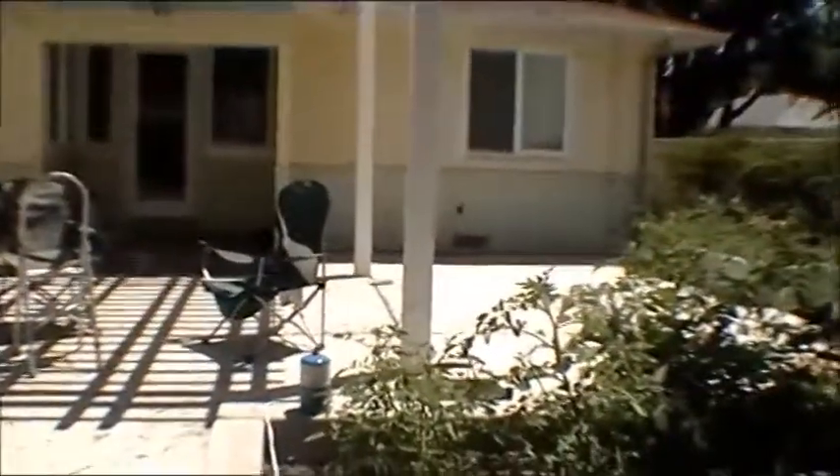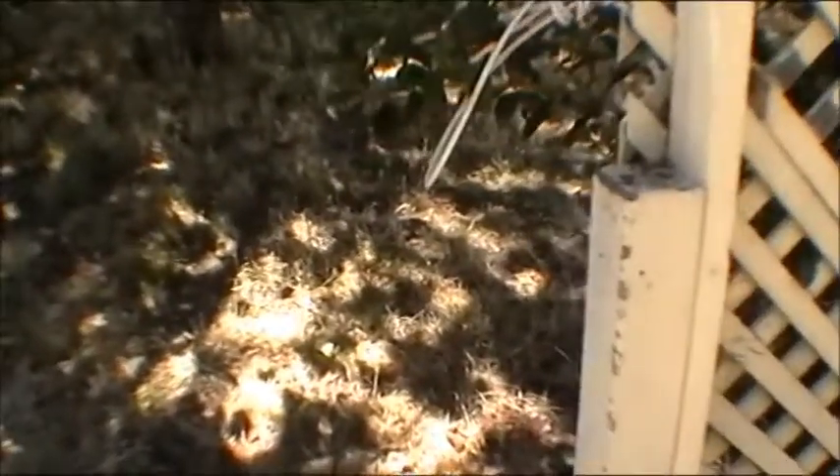The big issue here was how do you put a sewer into a 300-square-foot building that never had one before — it was used as a workshop. If anybody wanted to use the bathroom, they went in the house. For my purposes, I wanted to add a bathroom to turn it into a granny unit or guest cottage. The options were pretty few. You either had to put in a grinder pump that would pump sewage into a grinder, periodically serviced and flushed into the line — and that was really like a $10,000 deal.